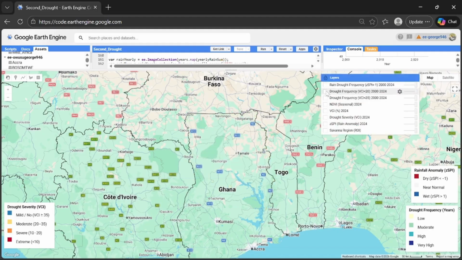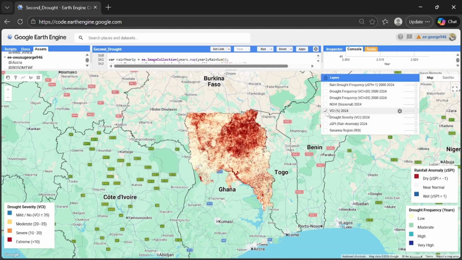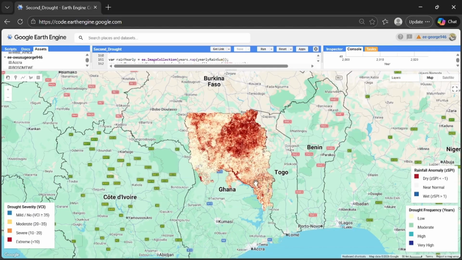So this is our percentage for our vegetation condition index. So you can see where we have normal vegetation. So you can see where the water body is. The value is low because NDVI has low values where there is a water body, because NDVI calculates for vegetation, and where there is a water body there is no vegetation, so possibly there is going to be a low value at that place.